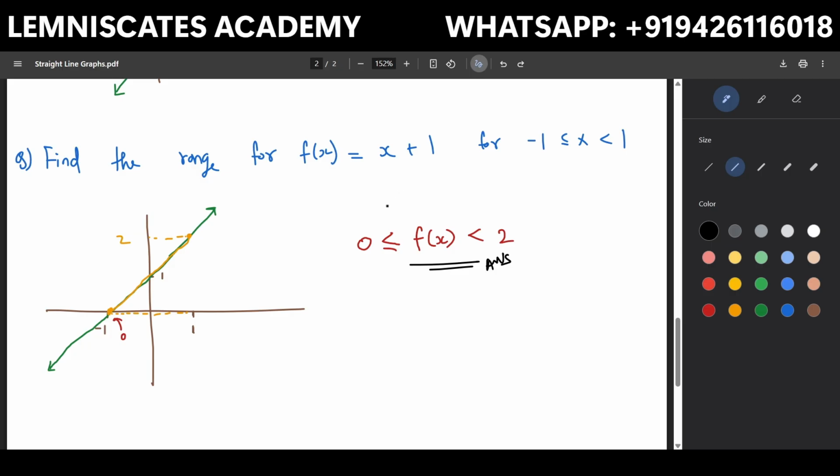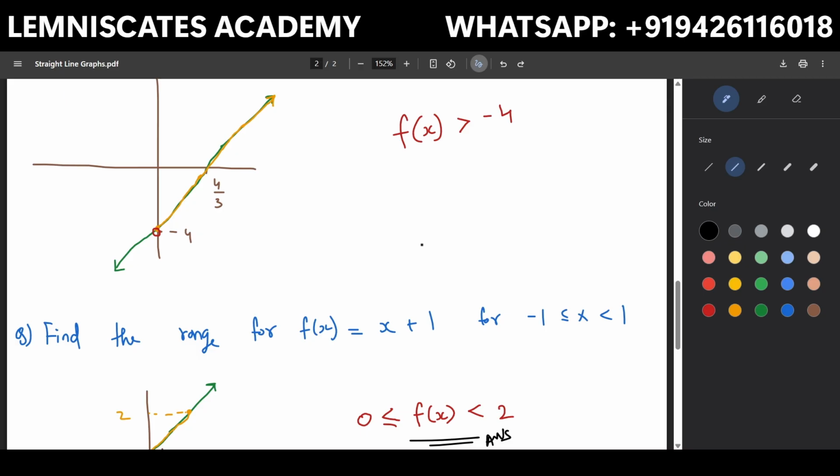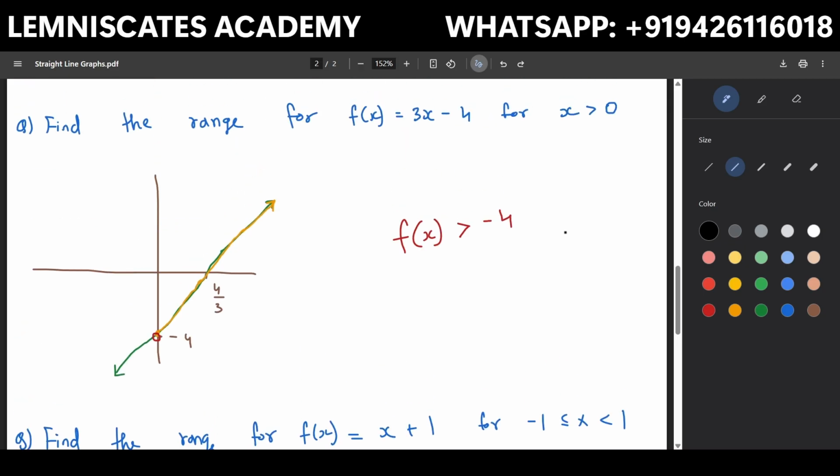So yeah, I hope that this has given you some kind of an idea of how you can create your own question, your own domain for the straight line functions, then how to plot the graph, and just by looking at the graph, find the minimum and maximum, and based upon that you can give your final answer. Now in the upcoming video, I'll talk about the quadratic functions. So yeah, I'll see you over there, where once again, I'll tell you the quickest way in which you can sketch the graph, and from the graph, how you can identify the minimum and maximum point, and finally, find the range.